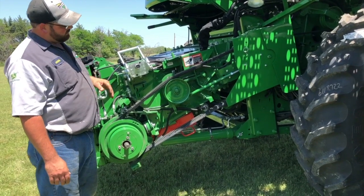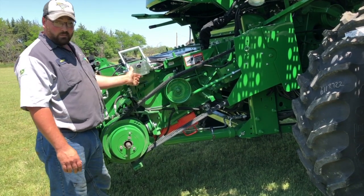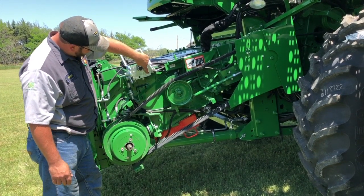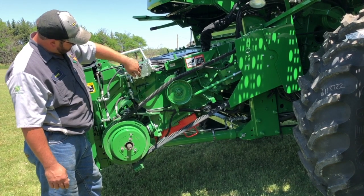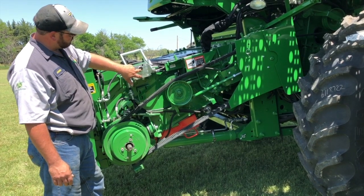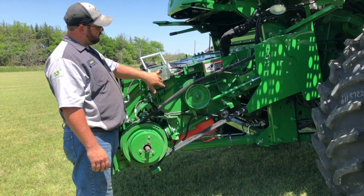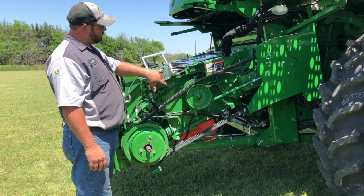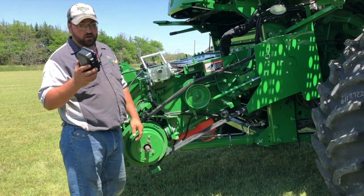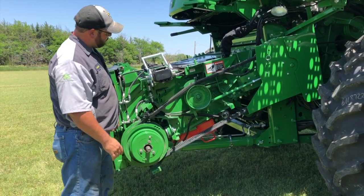When you're performing maintenance on this combine, this would be your single point right here. We recommend that you keep this clean, especially around this area on each one of these — that's where the hydraulic couplers couple. You don't want to get any contaminants in your hydraulic oil, so you want to wash that off. Make sure your electrical connection is clean; we prefer you use electrical cleaner as it's easier on the connectors. In the storage position without your header on, you should have a cap like this for your single point — we recommend you cover them and keep them nice and clean.